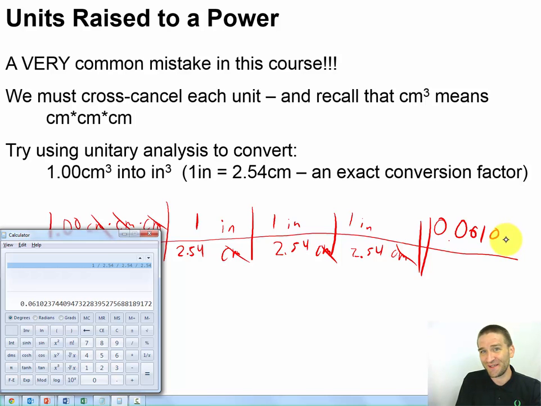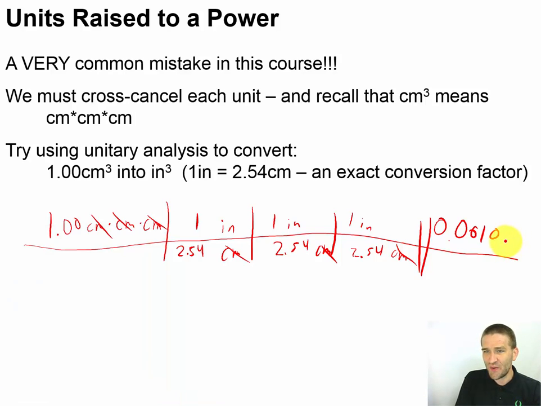But what else are we missing in a correct answer? We need the unit. So let's go ahead and get that inches cubed. Now, eventually, if you were to forget to write that unit, you might point at the question and say, but Dr. Davies, look, the question already specifies the unit. I didn't have to write it there. Give me my point back. That's going to be an uphill battle.